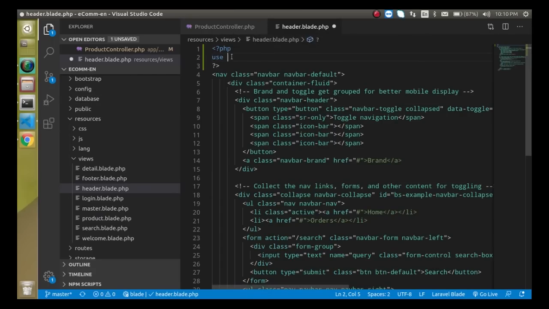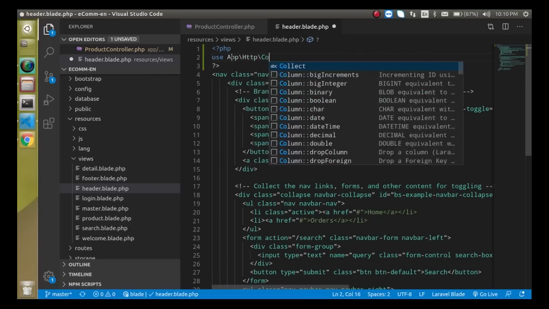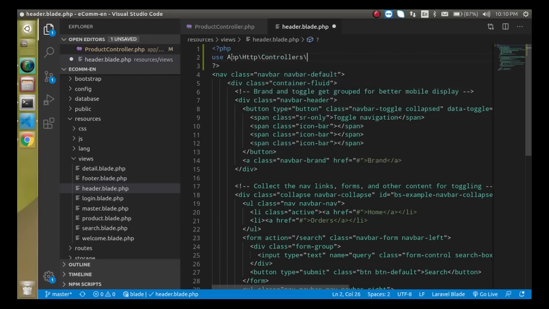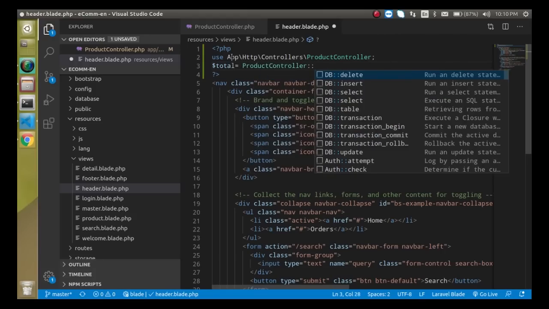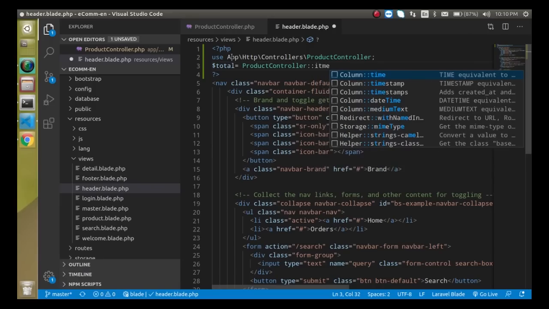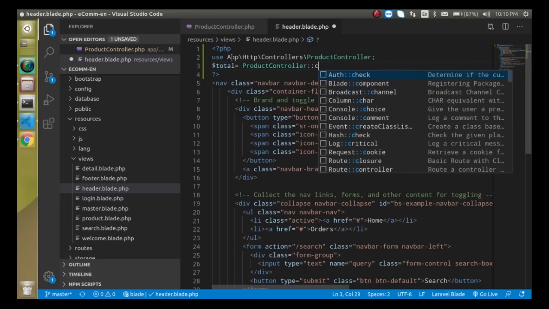So just simply put the path here: app http controllers, and then we can use here product controller, right? And just take a variable, let's say total, and here we can just put product controller, and just use cart item.